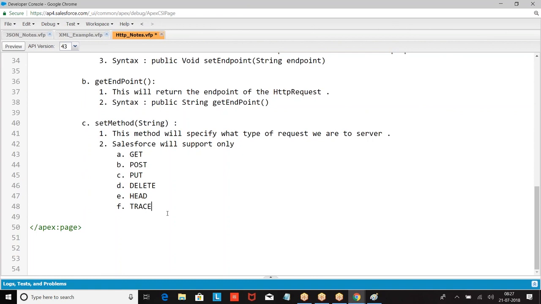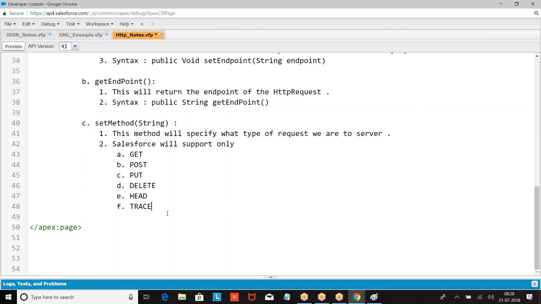Whatever work we are doing with PUT, we can do with POST. Whatever we are doing with DELETE, I can do with GET. Whatever we are doing with HEAD, I can do with GET or POST. Are you getting my point?